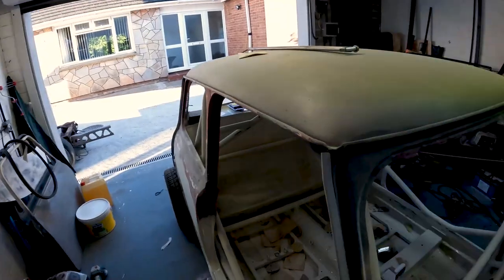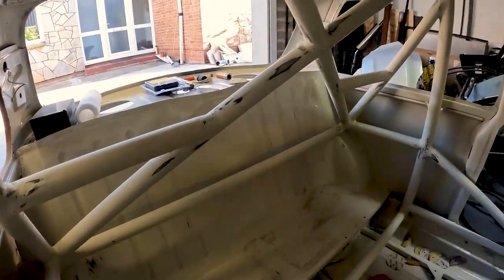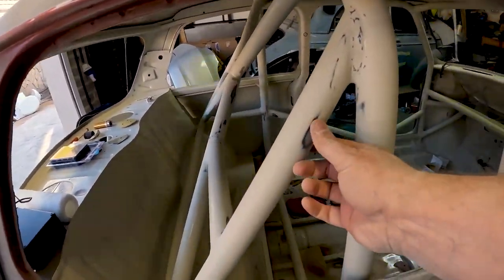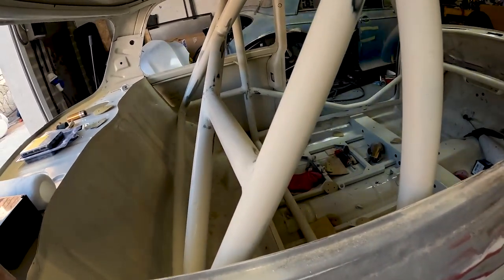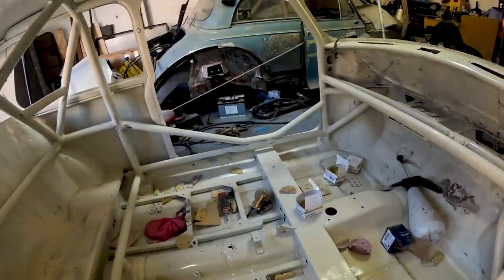So a bit of a sit rep update. We've been sanding down inside, trying to get rid of as many problem areas as we could. There were a couple we didn't really like, a couple of little pit bits there. To be fair, I'd be quite a while showing you if I showed you them all. But yeah, we've just been going through, cleaning up as much of the areas as we could find.